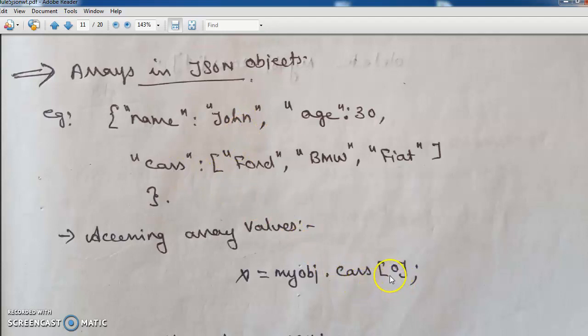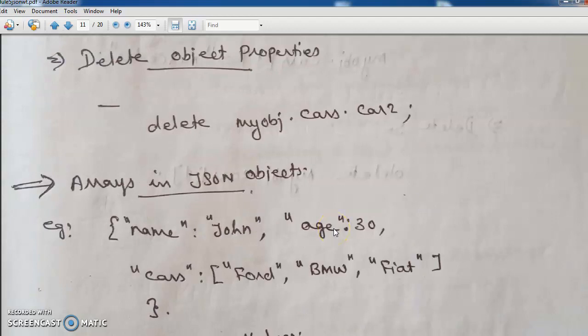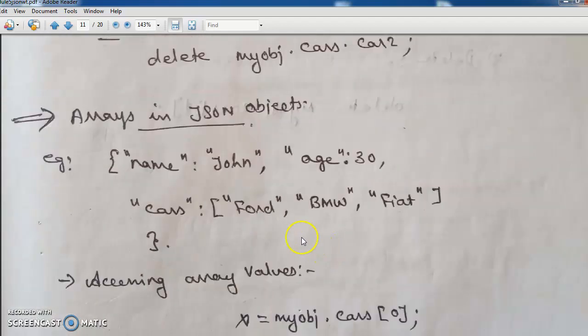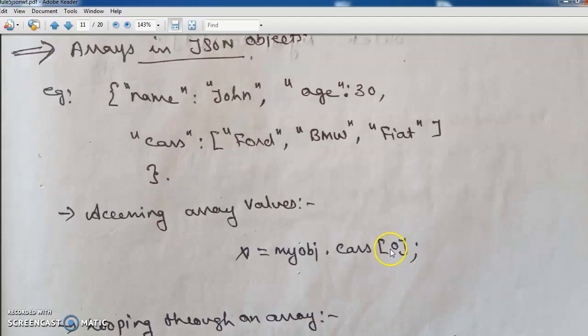And in the square bracket, for accessing the value, we can use square bracket or dot operator. Both cases here. This is square bracket for accessing the value. This is dot. Here it is an array, so I am using square bracket. Inside the square bracket, I need to specify which position or which variable. This is the 0th one, so I am getting 4. This is the first one, it is BMW. This is the second one, Fiat.